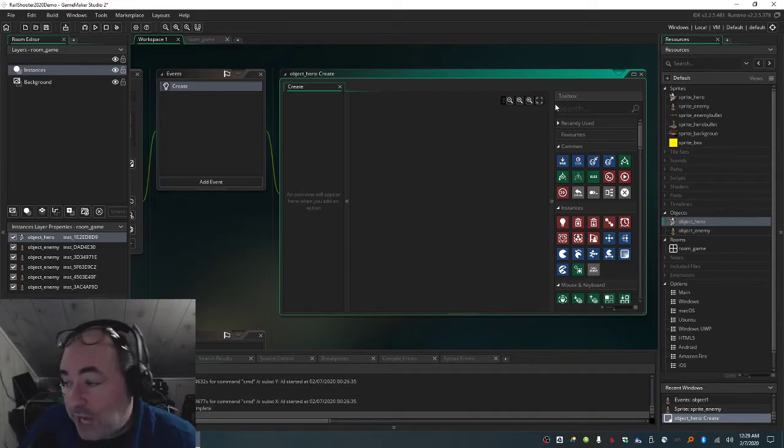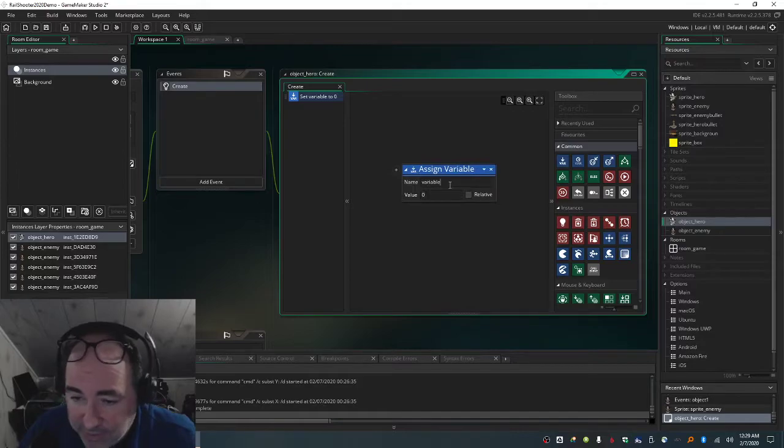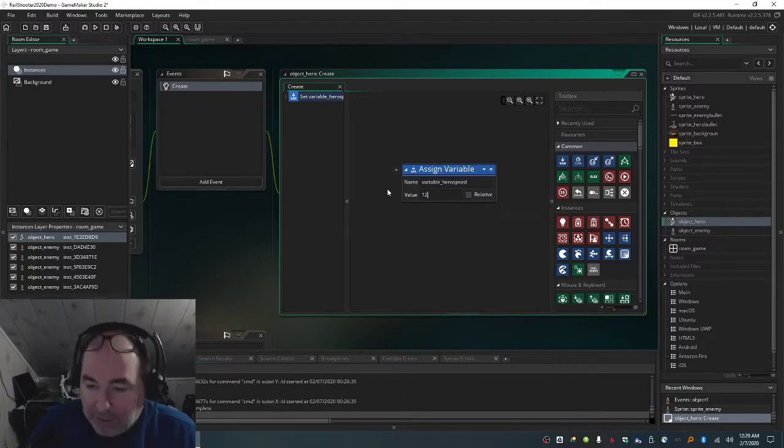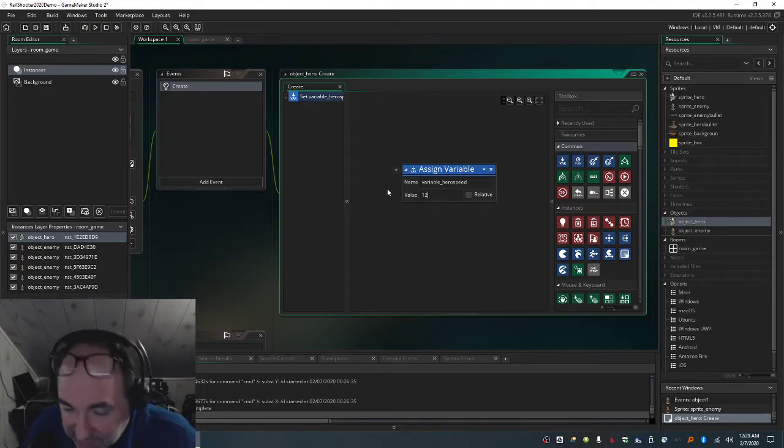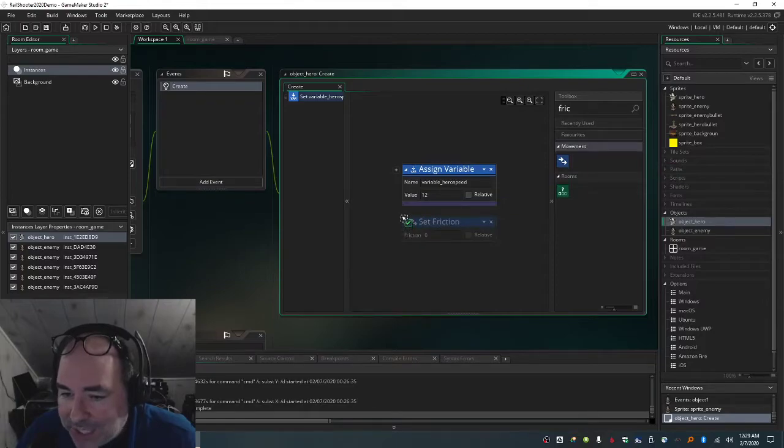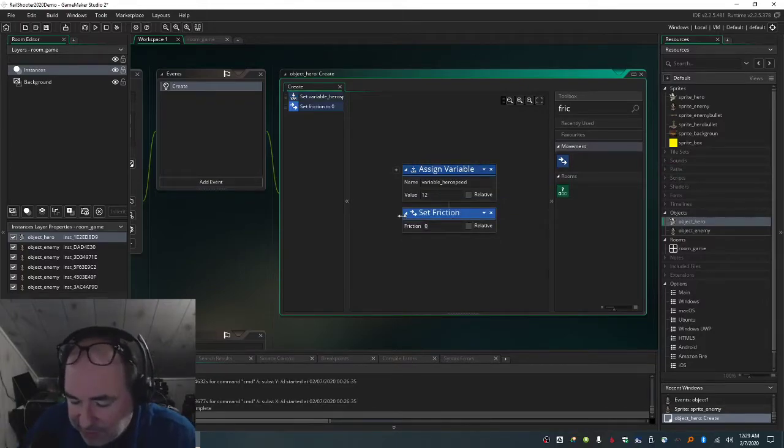So there's two variables that I know that I want to have on my hero. The first variable is going to be called variable underscore hero speed. How fast does he move? I'm going to say he moves 12. Experience tells me 12. I can make it 10, make it 20, whatever. I can change it from here. The other is I'm going to use something called friction. And friction is going to allow me to slow down and stop. The higher the friction, the more it's going to stop on a dime. So I'm going to do 1.2. That means when I let go of the mouse, every frame, it's going to slow down my speed 1.2, 1.2, 1.2 until I stop. All right. So that's my first thing. Make sense? Hope it does. So these are my variables.